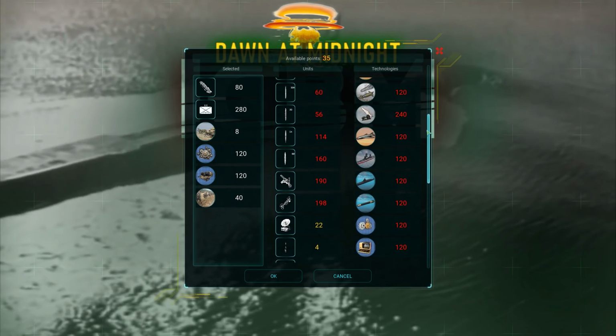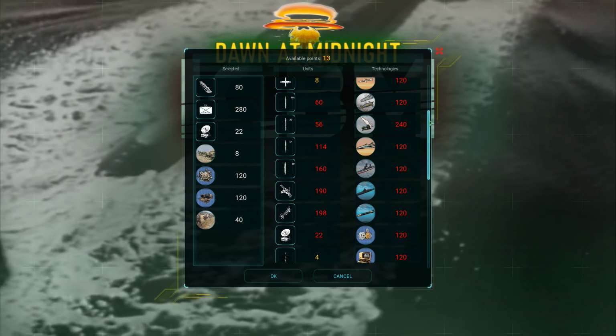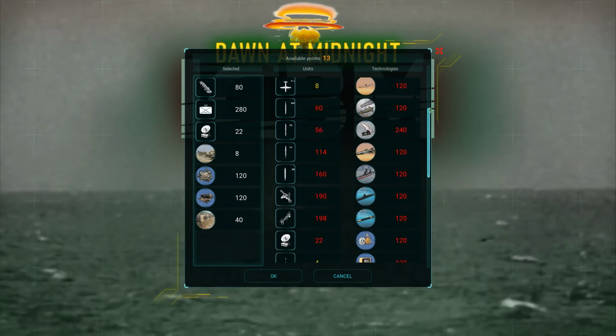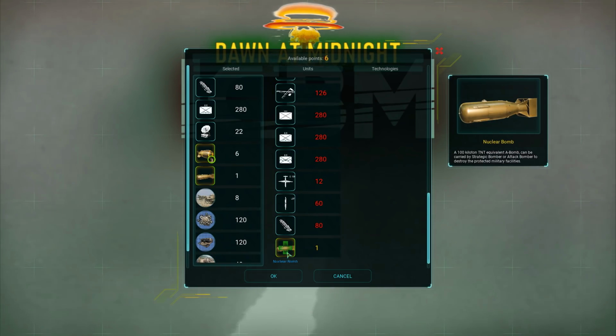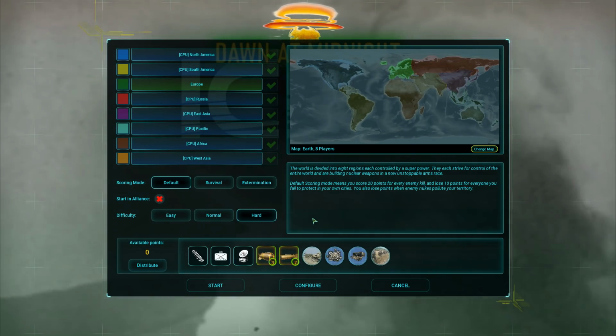And let's see about the rest. Let's just build or buy one radar. What am I going to do with 13 points? I really don't need any more aircraft at the moment. Well, nukes, I guess. It's the name of the game, so why not? Okay. Here we go. Let's begin.